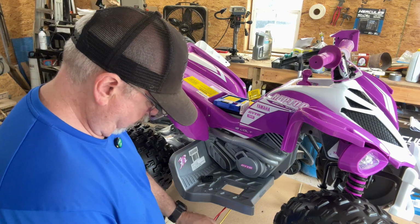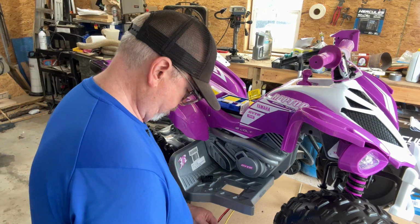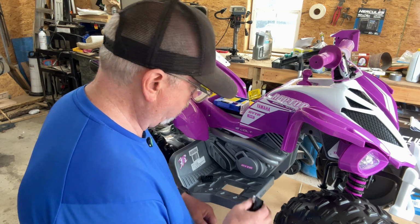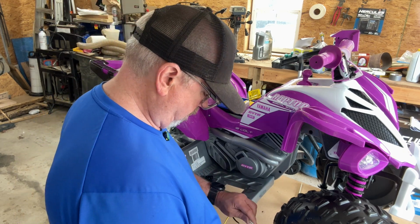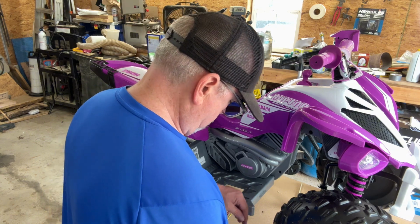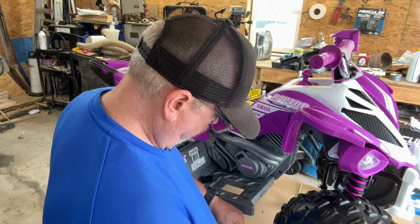All right, so let's see what we got here. If we put this thing back on, the wires back on there, we'll have to run them up, obviously. I'll have to extend these wires, and that is okay. We can do that. I have to make sure I got the appropriate wire gauge.